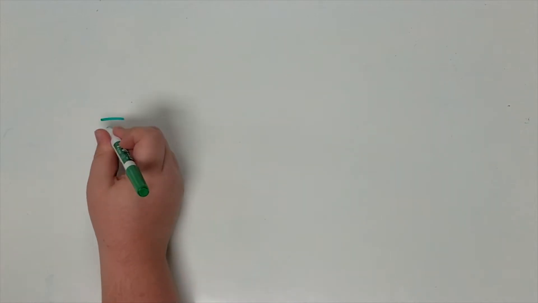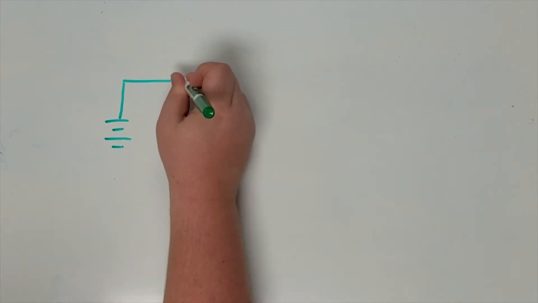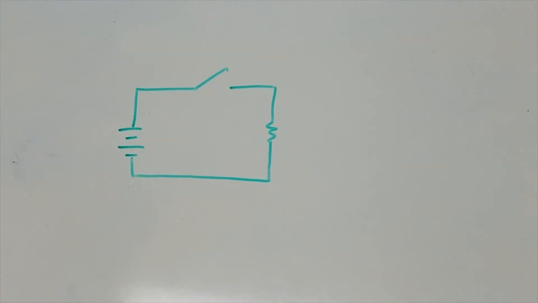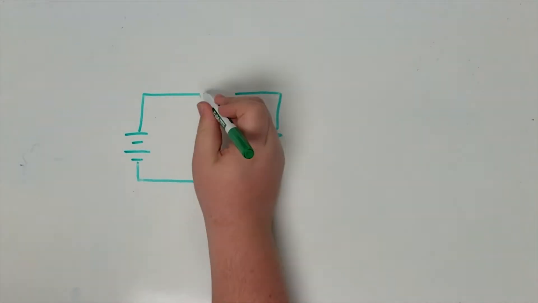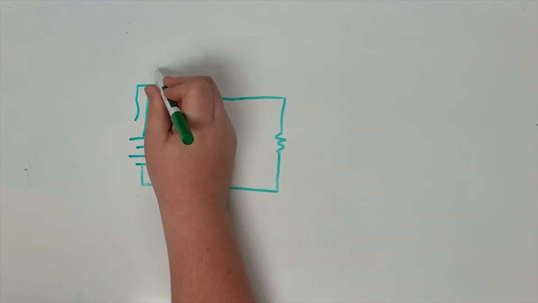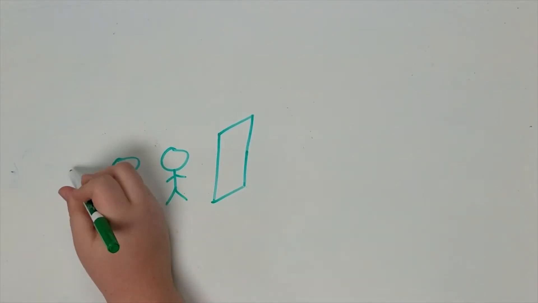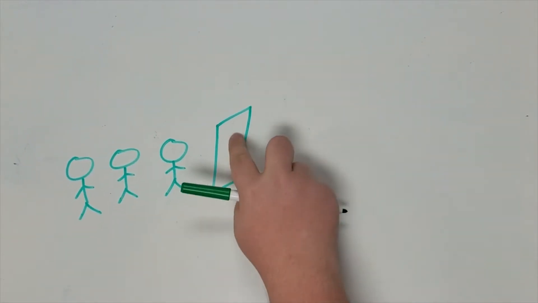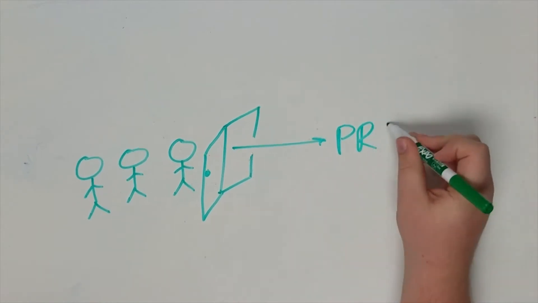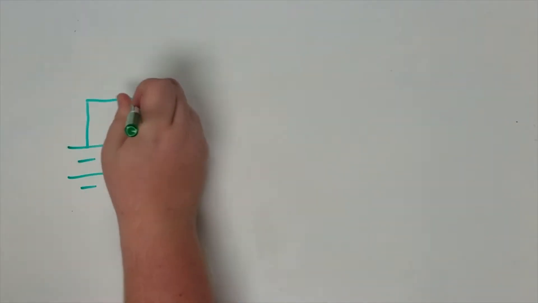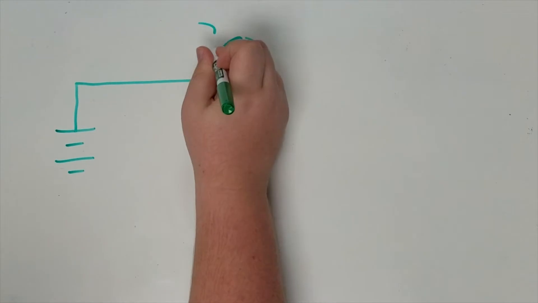A light bulb can act as a resistor in a circuit. As we have here — I have a battery connected to a switch, which blocks the current going into this resistor. The switch is currently open, but when I close it, the electrons are allowed to move throughout the circuit. Think of an open switch as a closed door preventing a line of people from moving. When electrons move in a circuit, they can be used to provide power to electronic devices.